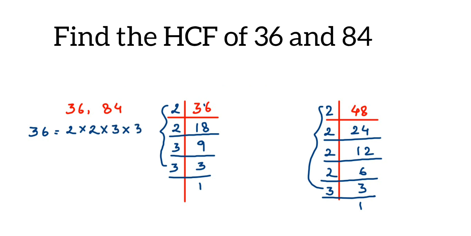And 48 equals 2 times 2 times 2 times 2 times 3. Now we're going to make pairs. For each factor, you have to see the common prime factors and pair them up. Here this is forming one pair, this is another one, and this 3 is also pairing up.